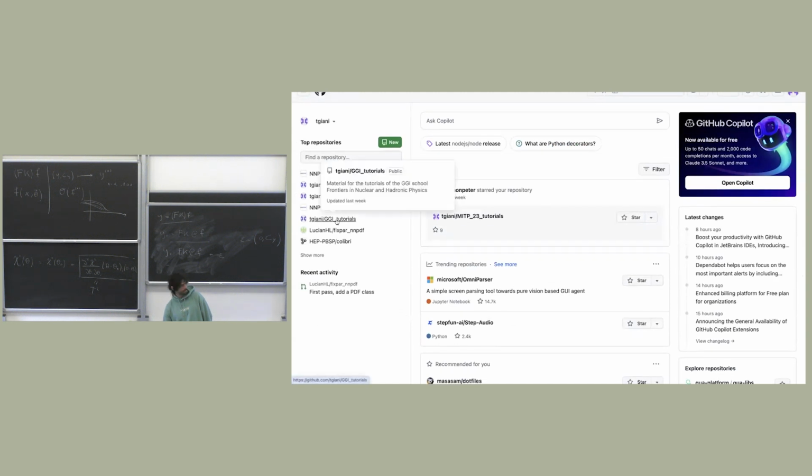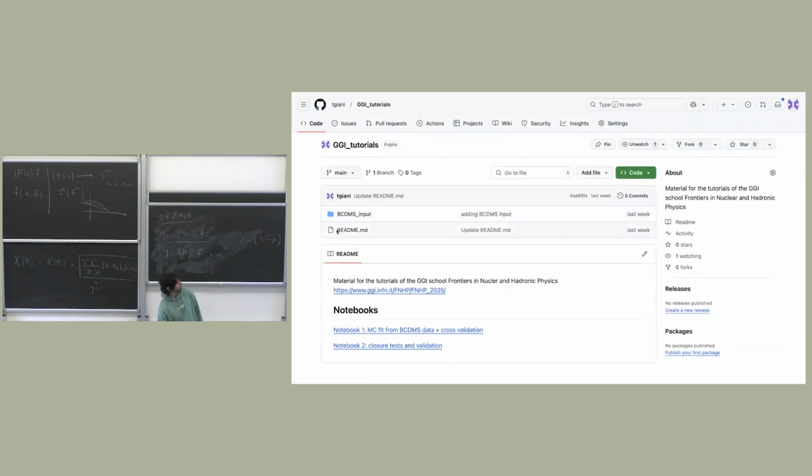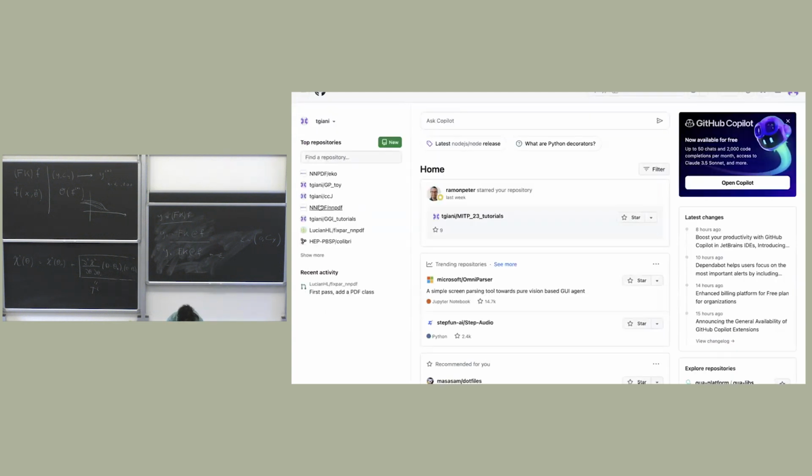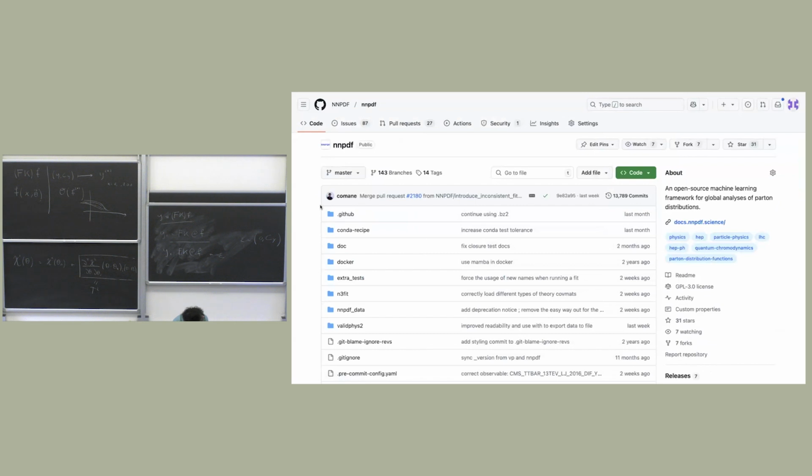First of all, on this page you will find the links to these notebooks. But then, if you search for the PDF code, you will have access to this repo. It is public, and this contains the real code. The real fitting code.